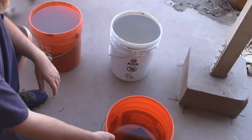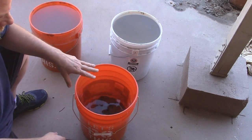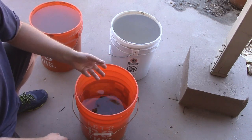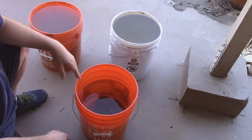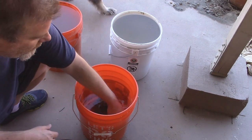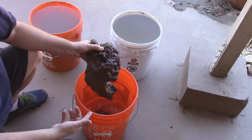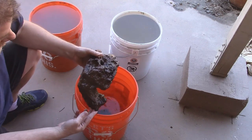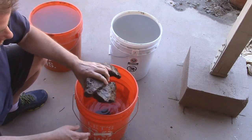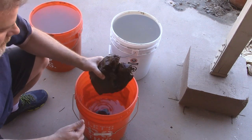Okay, so what we've got here is from my aquarium from when it was a saltwater aquarium. There was a bunch of stuff inside this, microorganisms and so on. I had brought it outside and just let it sit out here with a whole bunch of my other rocks for a long time, but I'm going to reuse it. Essentially, I let this soak in bleach water, about a cup of bleach, for a couple of days. Right now I'm letting it soak in just regular water. Now that I've done that, I know I've killed pretty much almost everything in here, except for the stuff that's really deep in the rock, but we're going to take care of that later.